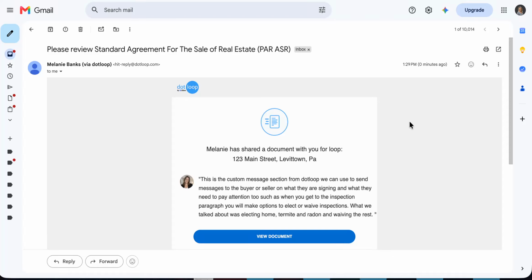All right, let's discuss what the client sees when we send them our Dotloop for signature. Initially we put our information inside of our profile. I had uploaded my picture, and this is what actually comes across to the client side, the little picture that comes here. "Please review standard agreement of sale" is what will come across in their subject line. And then I have shared this document, and this is the address.